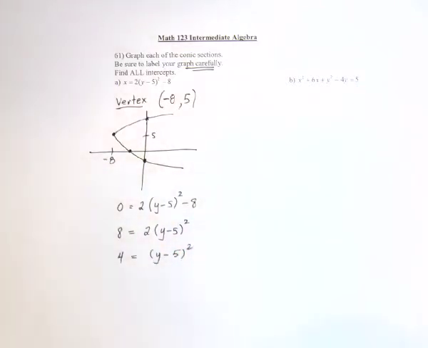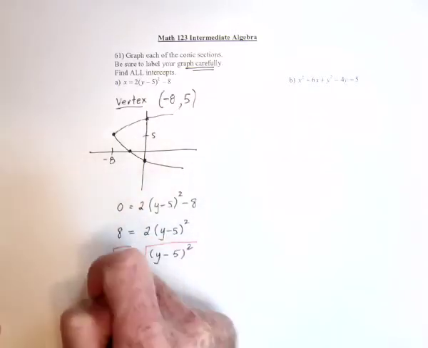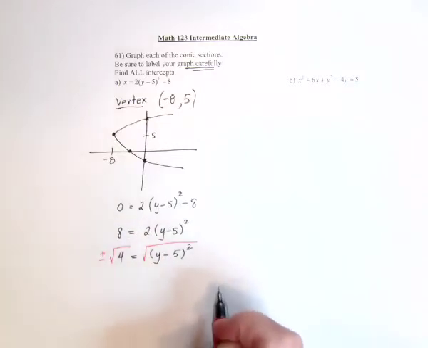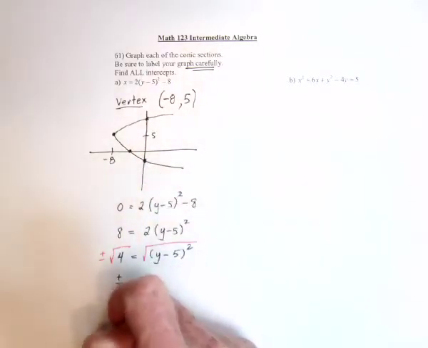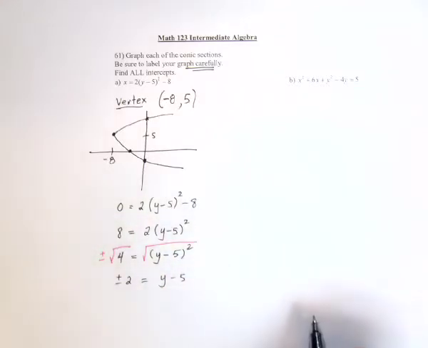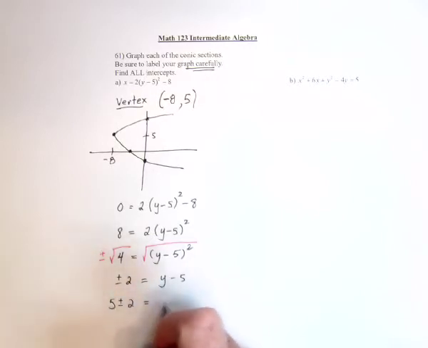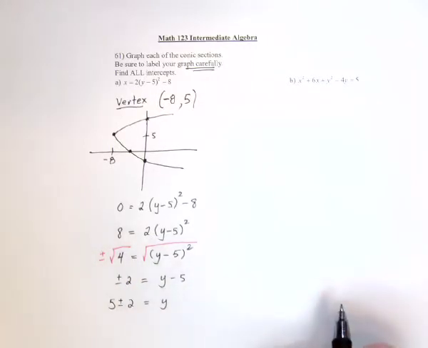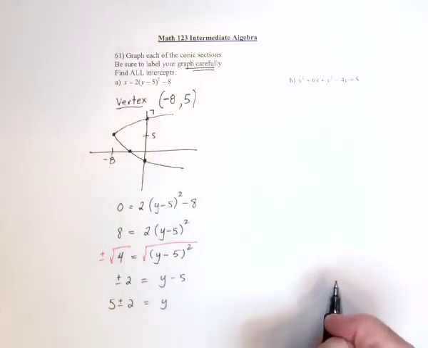And then, in order to get rid of the square, take the square root of both sides. For the number on the left-hand side, make sure you put plus or minus the square root. So we get both answers, this one and this one. So plus and minus 2. And then the last thing to do is move the 5 over. So add 5 to both sides. And there are those 2 y values. So there is 5 plus 2 is 7. And then 5 minus 2 is 3.